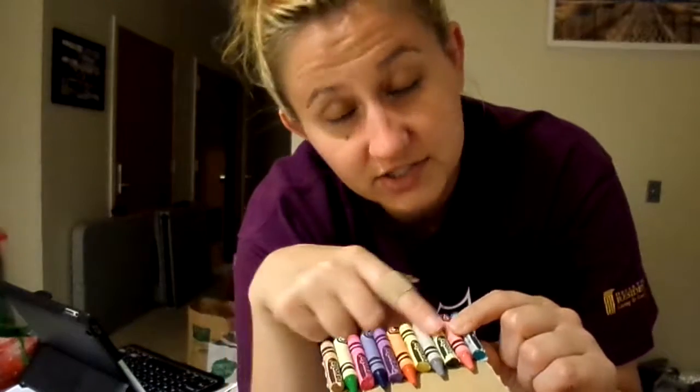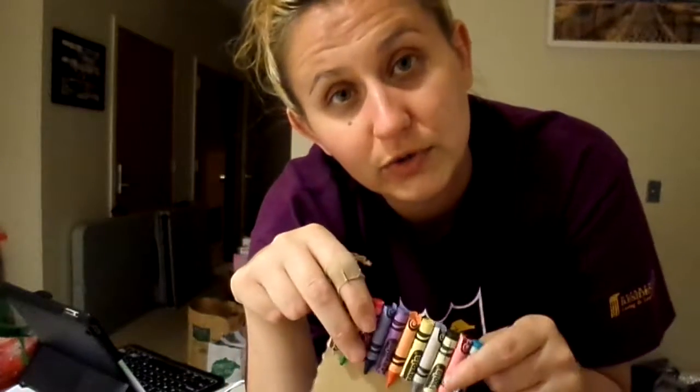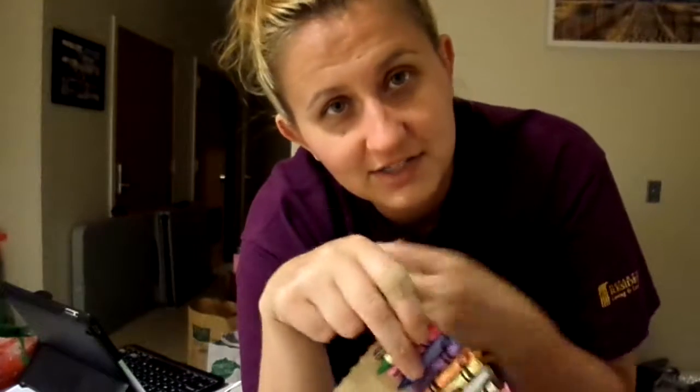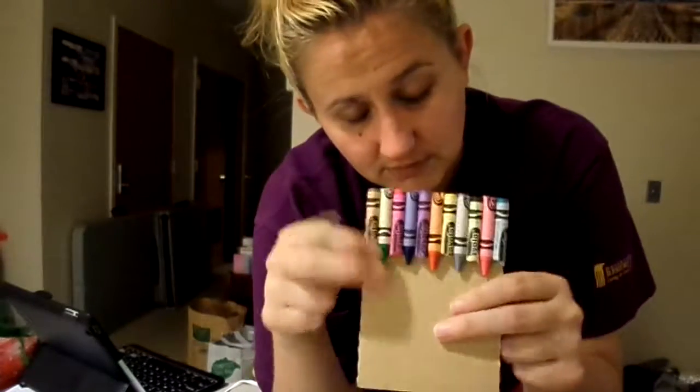And I picked my color scheme in advance, so you want to pick out all of the crayons that you want to use and what color scheme you want to do in advance, so that you are not doing it on the fly and as you go while your glue gun is sitting there, maybe dripping some glue, whatever. So you want to do that.